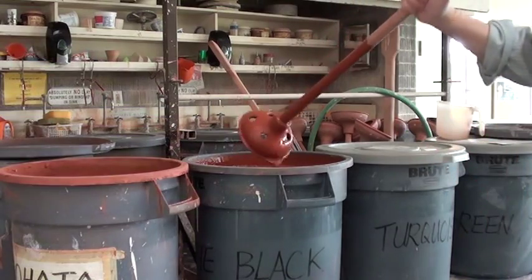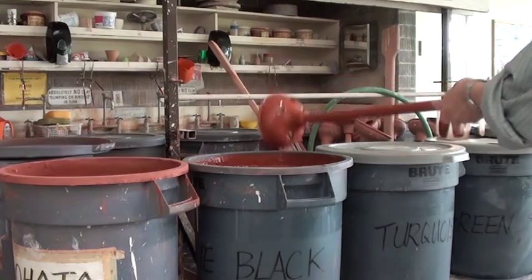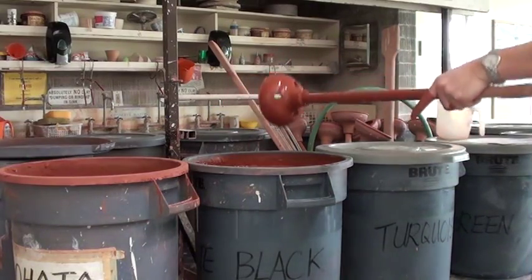Okay, so this glaze mixing is done. This bucket of matte black glaze is ready to go.